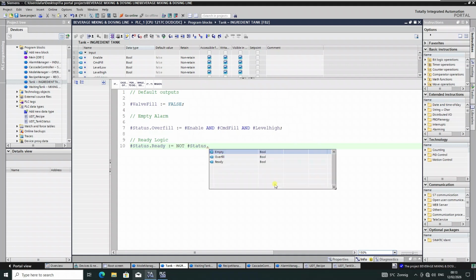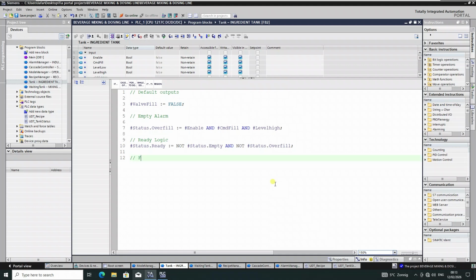Ready equals not status dot empty and not status overfill.